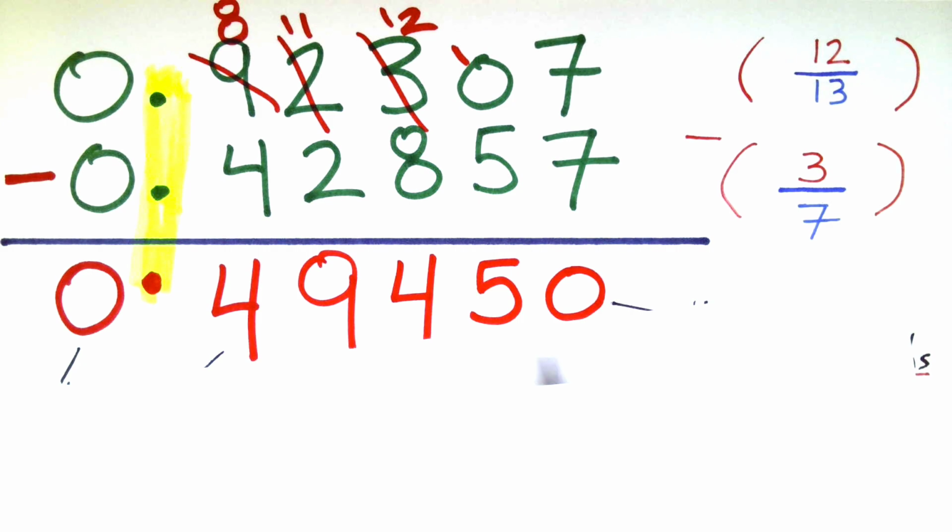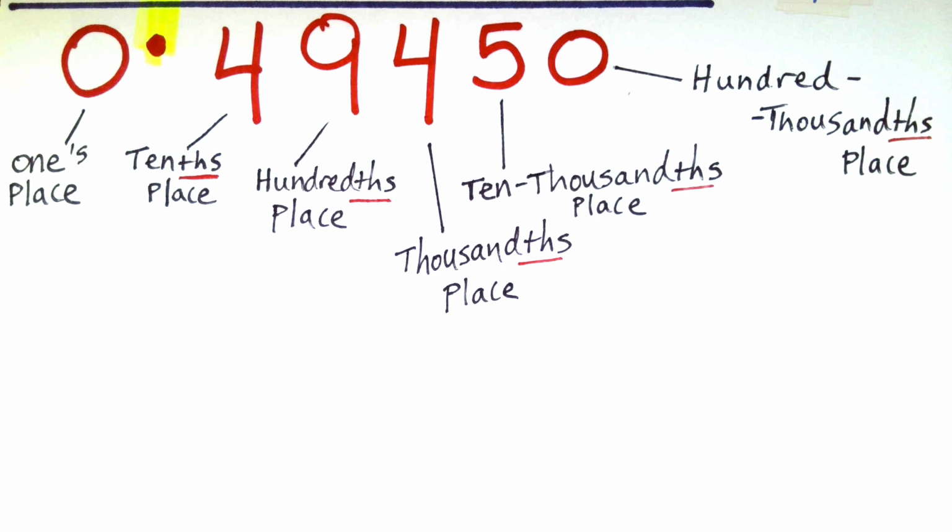Hey, let's look over these place values one more time. All right, so as you can see here, starting to the left of the decimal, we have our ones place. That's a 0 in the ones place. To the right of the decimal is our tenths place. Over from the decimal is our hundredths place. 3 over from the decimal is our thousandths place. 4 over to the right of the decimal is the 10,000ths place. And 5 over from the decimal to the right is our 100,000ths place. Hopefully this is helping out.